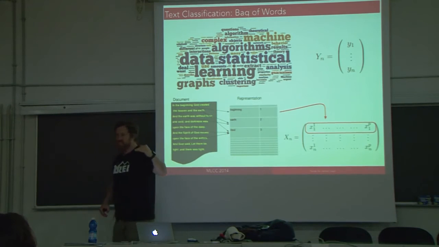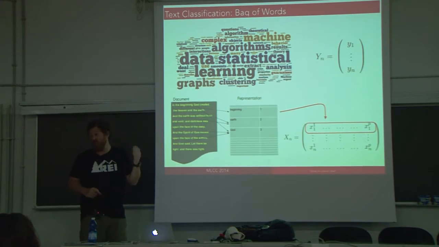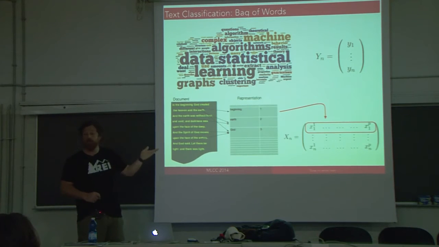To some extent, now we're done, because now this is x and y. X is the occurrence of words. That's what is called the bag of words. And the output y is just going to be 1 or -1. Given a new text, you first check which words appear and you turn it into an array. And then once you have that, you try to predict whether it's going to be a spam or not.